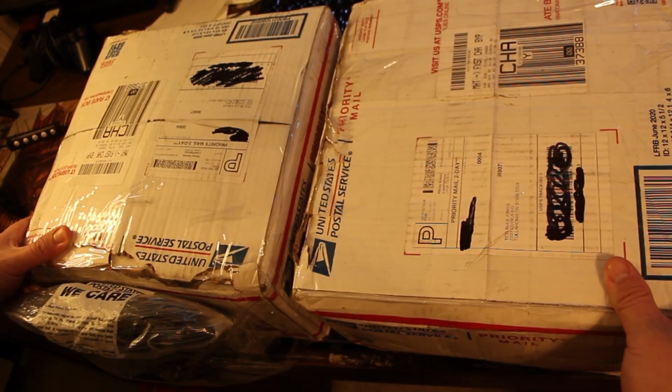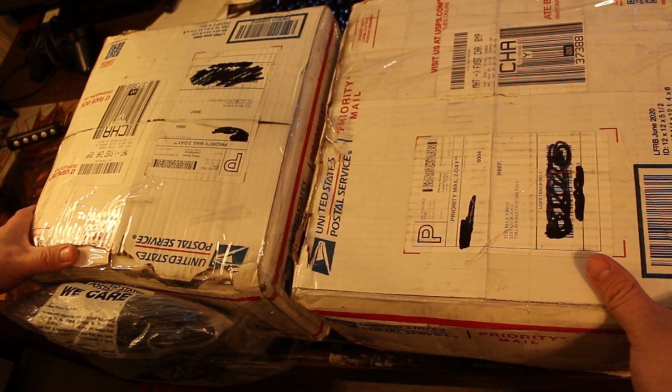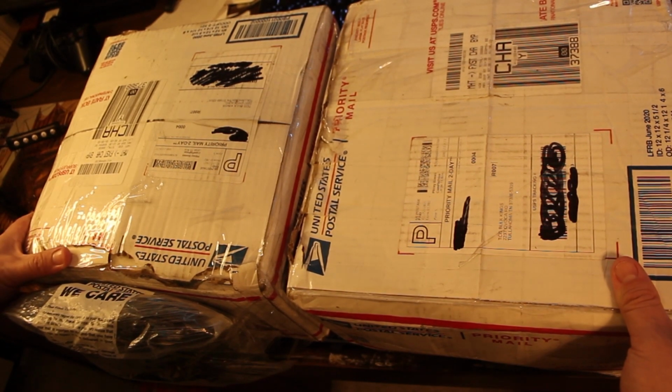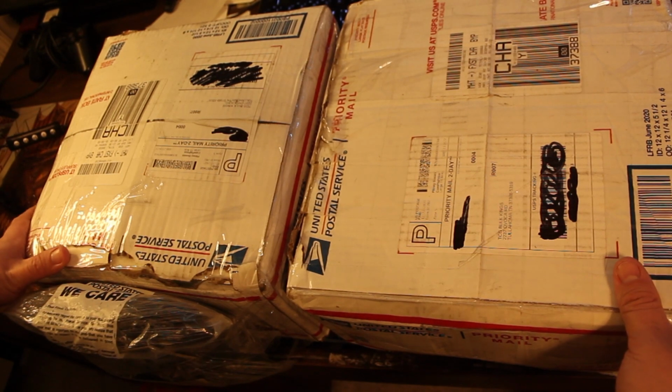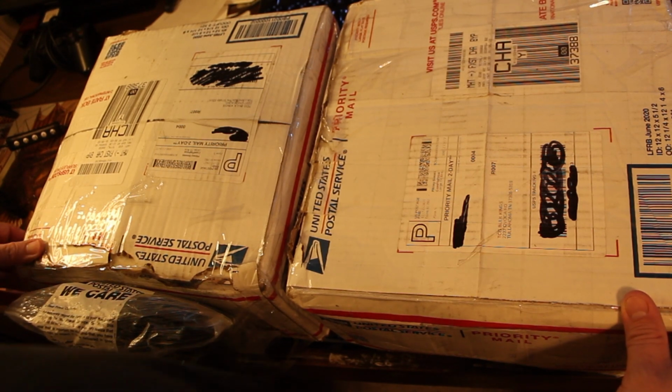So here I've got a little bit of a story for you guys. This is another buy list submission similar to the last one. But this one, these two boxes I haven't opened yet. It's supposed to be something like 14,000 basic energy cards. Again, going in on the energy cards. I had two people contact me within a couple of days about energies.